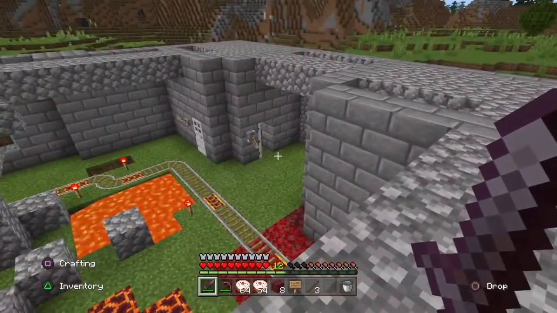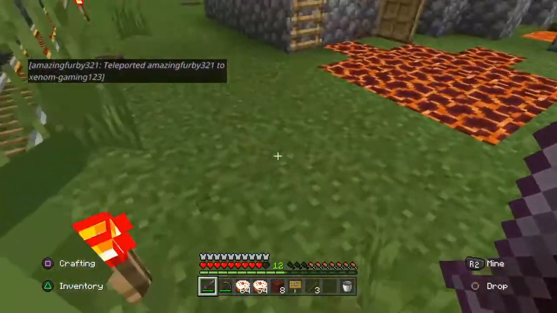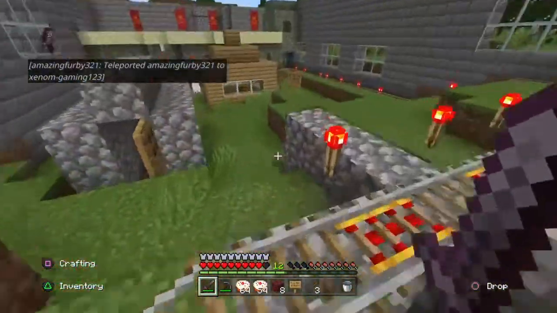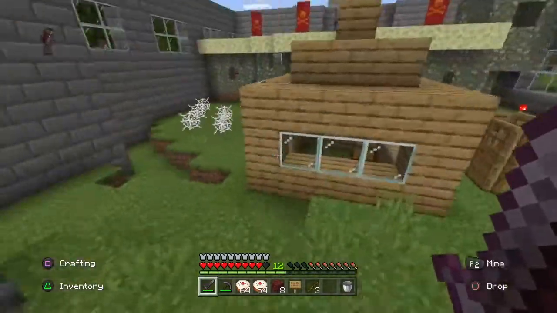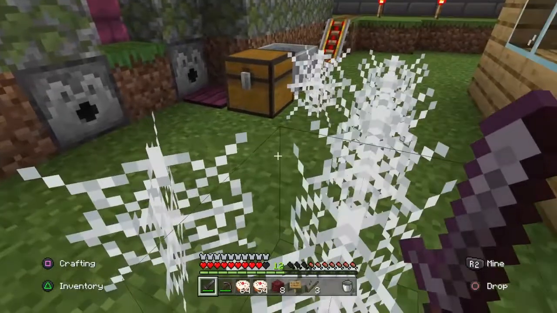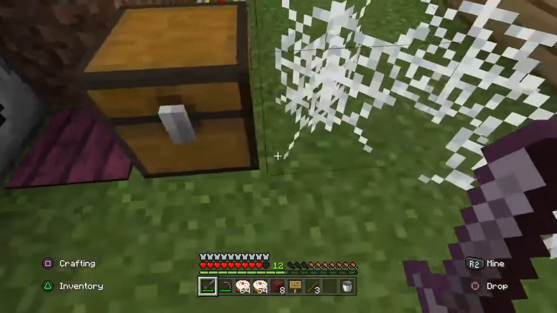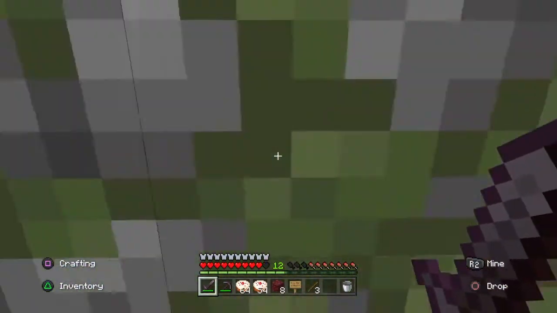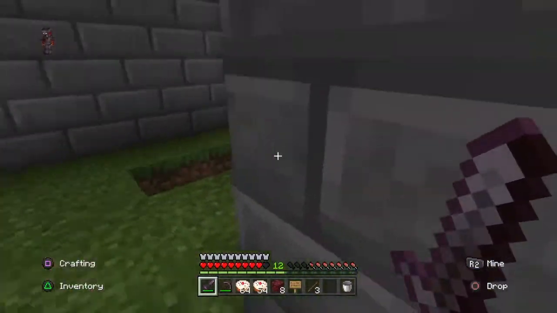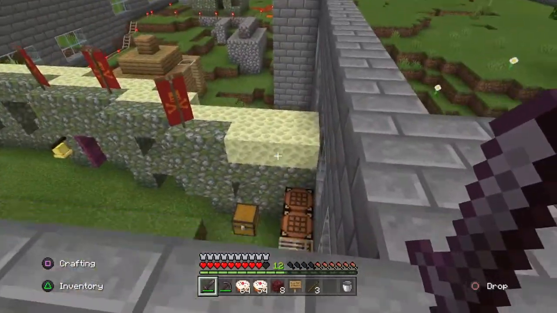Where is he? Hello there. Go into survival and the battle shall begin. I'm just gonna go to my side. Okay, he's obviously gonna win, but let's just see how long I can survive. Wait, what's the point of these pistons if they're just gonna kill you? Oh, it does that. Okay. Let's begin the battle. 3, 2, 1. Go, fight!